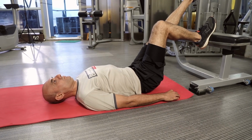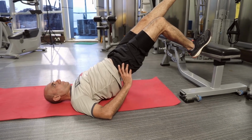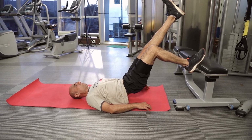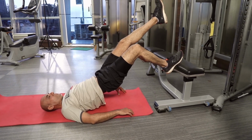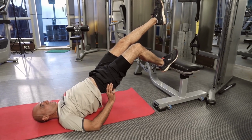Another variation of the bridge is keeping both legs on the bench or on the steps. Make sure you press your heels against the bench, lift your back slowly and focus on contracting the glute. Do not put pressure on your lumbar region or the lower back. Hold on for a few seconds, then gently get back into the starting position. That's how you do a rep.